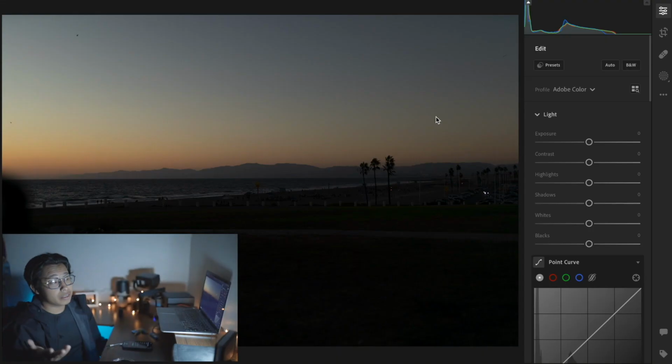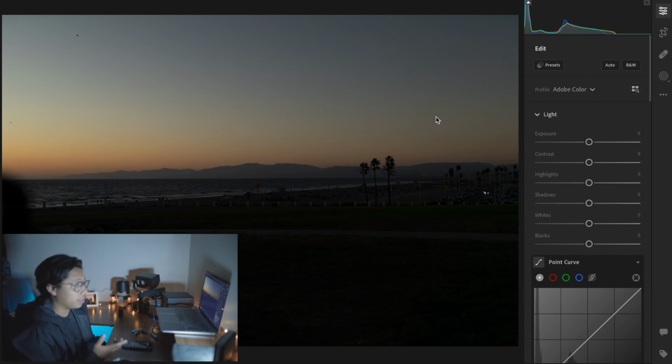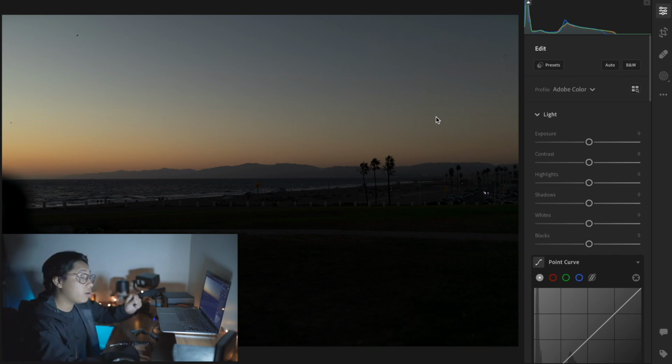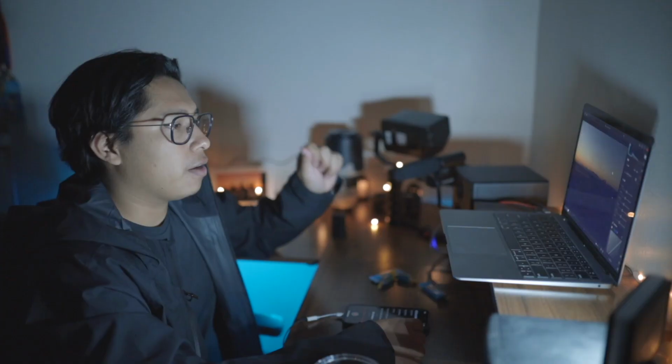We're gonna go here to our basic options where we edit. We can see that I probably underexposed a little bit, but exposed for the sky, which is good too. What I like doing sometimes is silhouettes, one of my favorite things to do, so I think that's what we're gonna aim at. First off, I like to lower down all the colors and then correct the picture itself based on the different shades that I have. Let's get started with that.